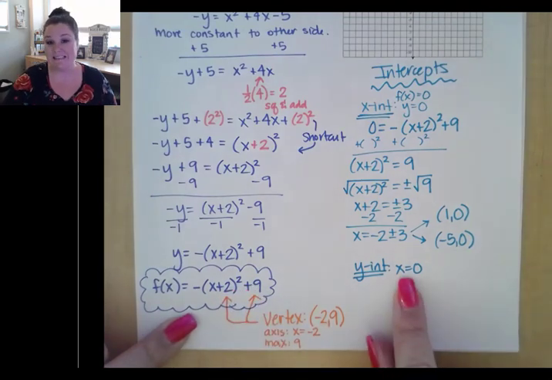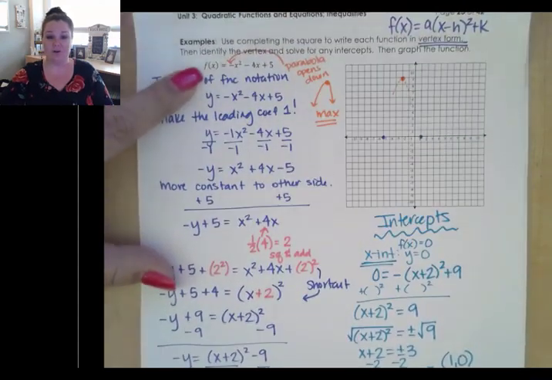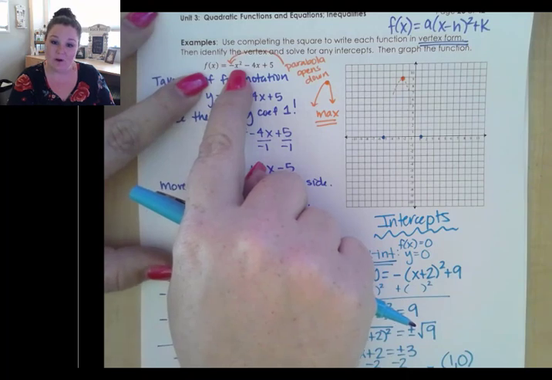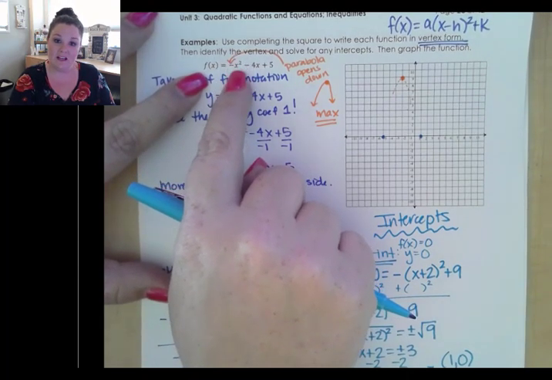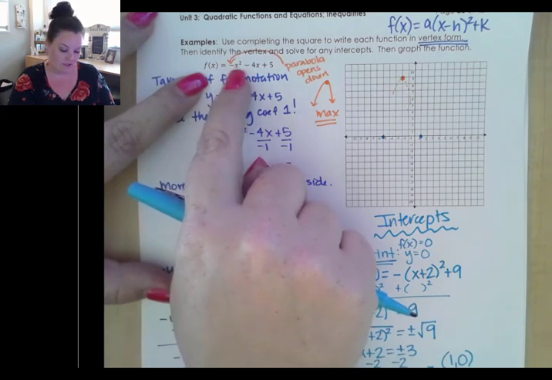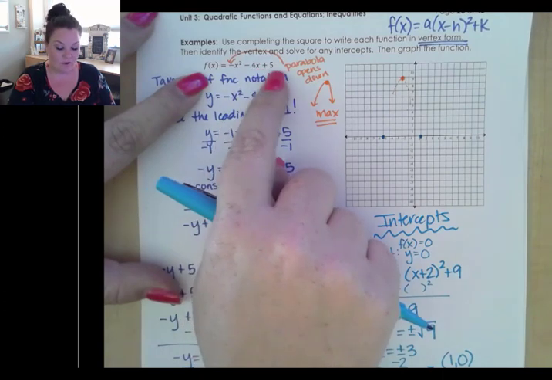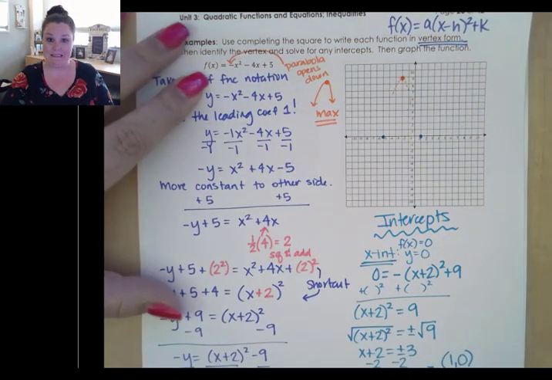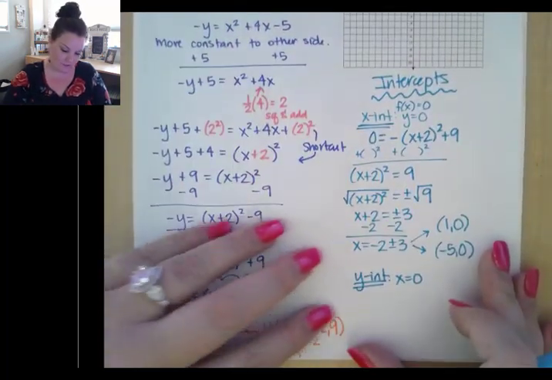Or when I'm putting 0 in for x, it's actually a lot easier to use our original function, because look what happens. If we were to plug in 0 for our x's here, this term becomes 0, right? Because 0 squared is 0 with a negative sign is still 0. This term, I would get 0 times negative 4, still 0. And so really I'm just going to end up with 5, right? So I'm going to plug it into this original one because it's a lot easier to see.